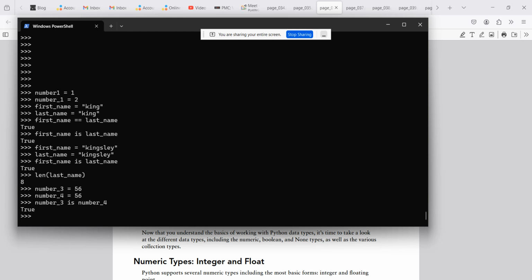That one is true because it's not more than 256. Okay, so that's what I think the confusion came in: the 256 actually has to do with the integer, not the string.